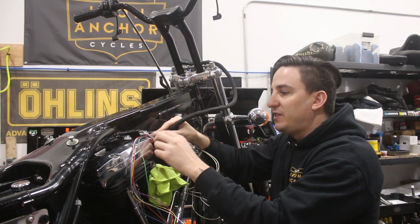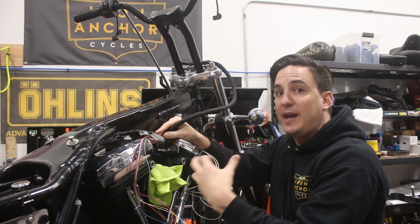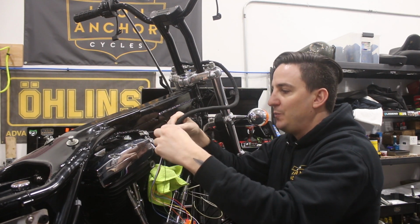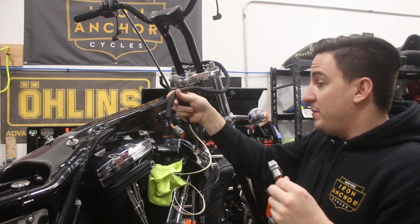Now, I did test fit this with the tank. It does fit, and the tank does hide them. There's actually quite a bit of room under here to do this. So this side is pretty much done.